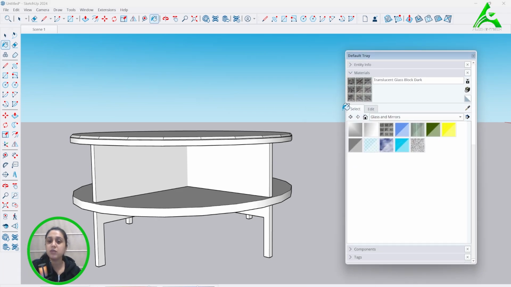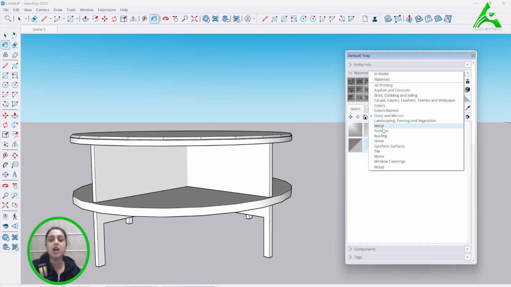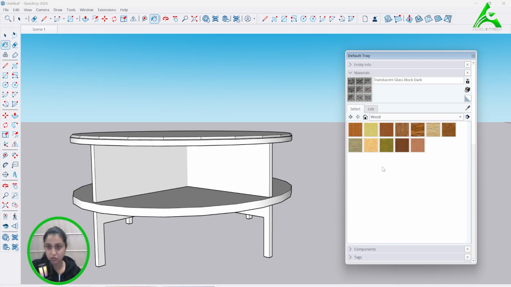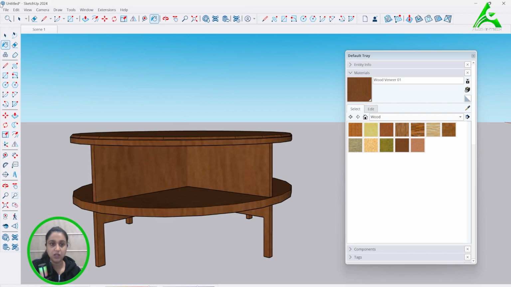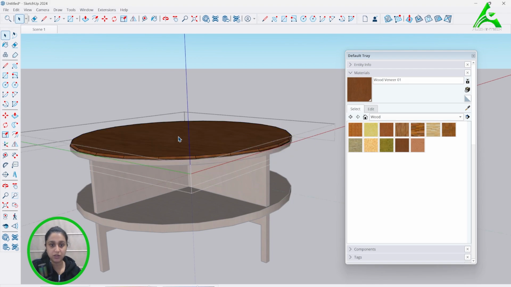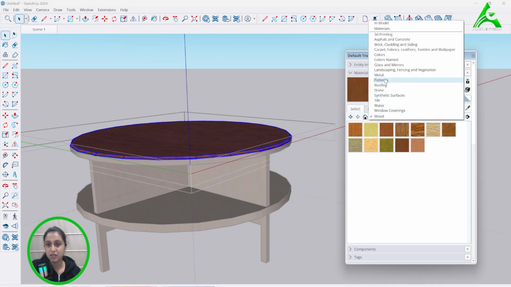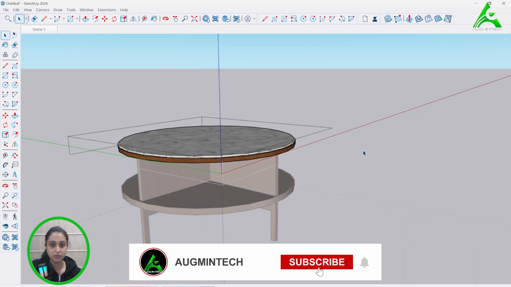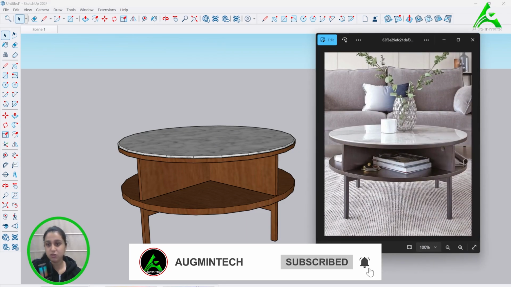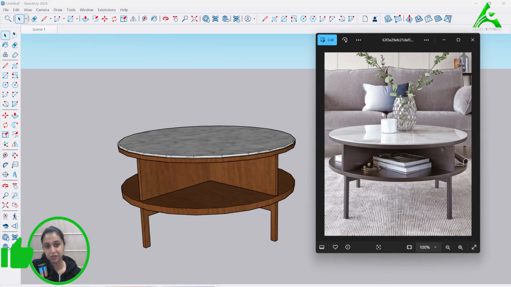I'm just going to use the materials that we have in our SketchUp. So let's go to the wooden texture and add that. Now the top part needs to be different, so I'm just going to go inside, go to marble or stone. Here you will find the marble, and I'm going to paint the top into marble. So this looks very similar to what they have here. Now you can add some props here to make it more realistic, to add other things.